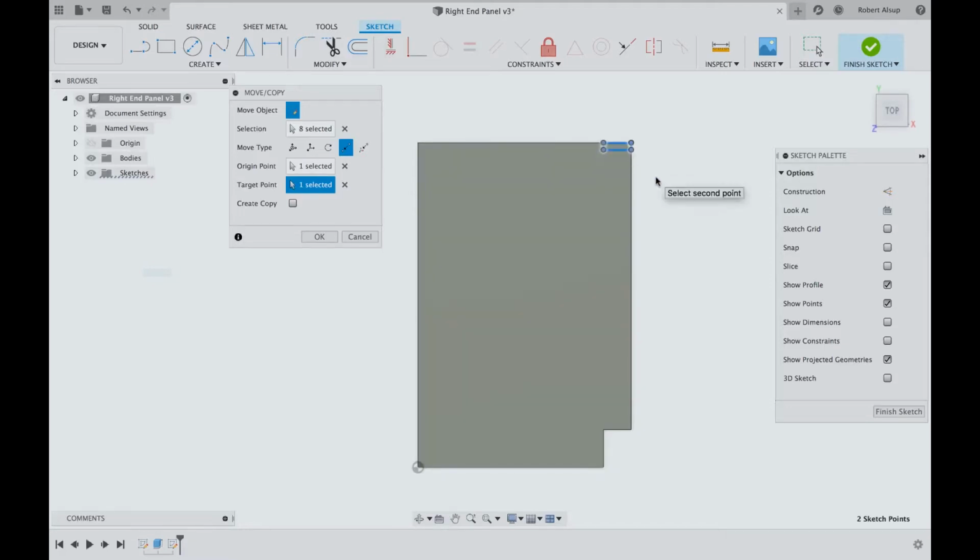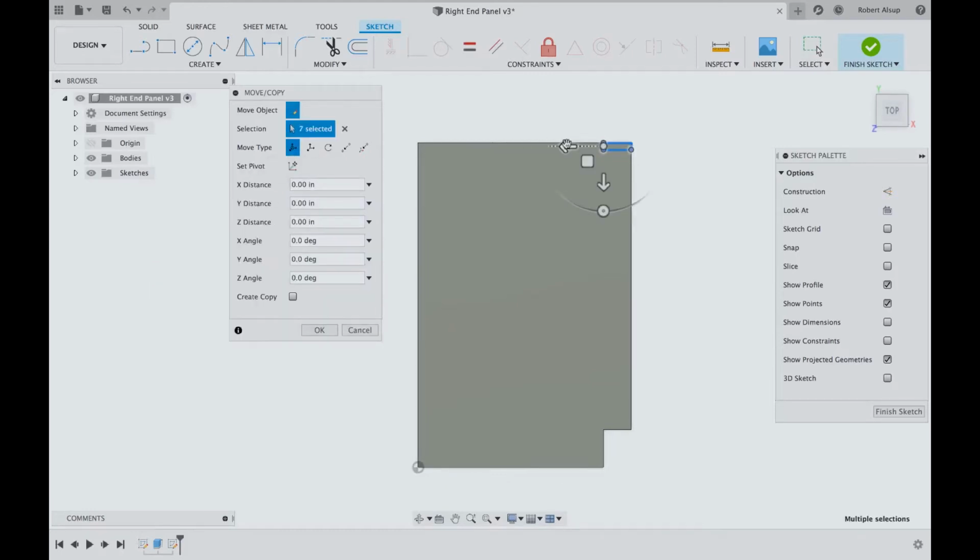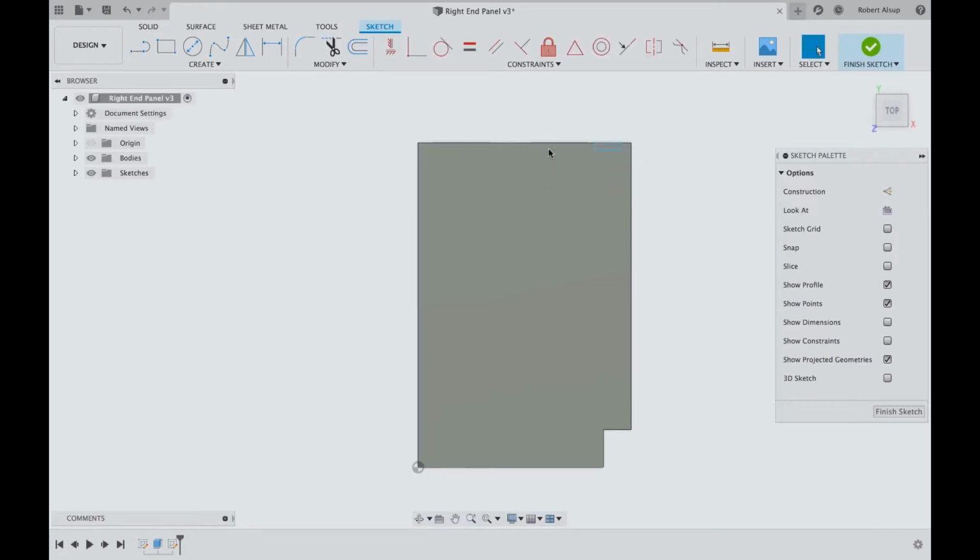But my problem is I know where it's at, but that's not the final resting place. So now I'll make a free move, and now I grab this. Watch that over there. There's 1. Hit enter. There it is. So now that's how you precisely move something and position it.